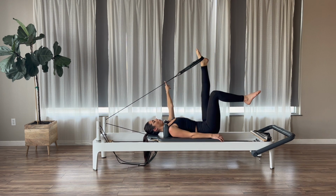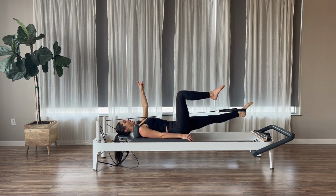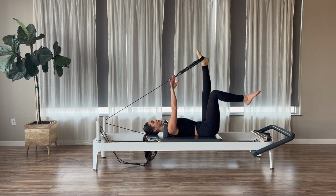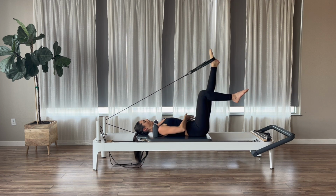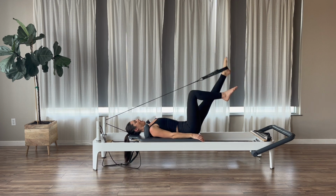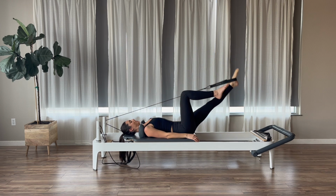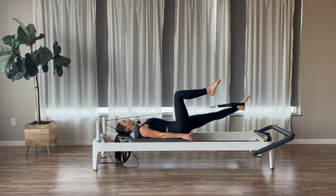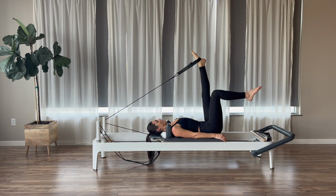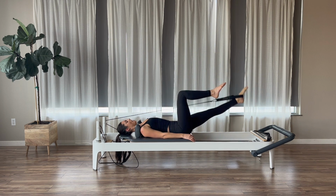It's not being pulled out to the side, to the left side, and it's not pulling across the body. So again, left leg right in line with that left sits bone. Exhale to pull, inhale, hinge. I'm looking to see that it's going straight down, and then it's following that line straight up. Back of the leg into the glute firing as we pull, and then hinge.